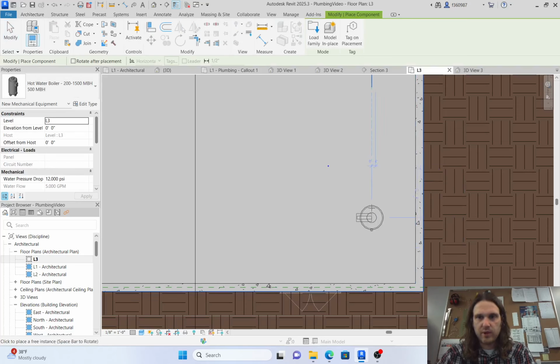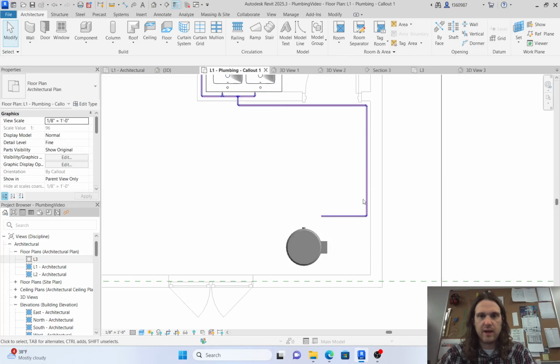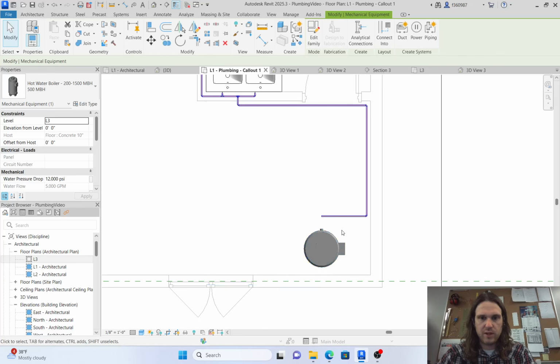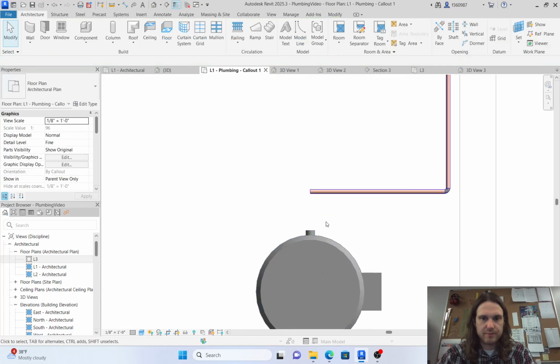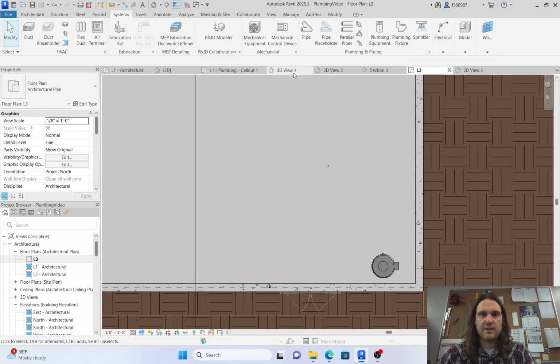I want that boiler right in here. We're going to flip this around. Put that down in the basement. Hopefully that's in line now. We'll shift that over a little bit. There we go. All right, and now we can do the Systems tab. I placed it on the wrong level. Classic, classic, classic.